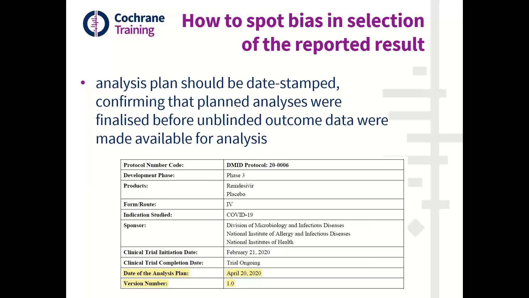Essentially, when looking at your analysis plan — whether in a formal statistical analysis plan document, a registry entry, or a protocol — ideally it should be date-stamped, which allows you to confirm that the analyses planned were finalized before unblinded outcome data were made available for analysis. By unblinded outcome data, I mean the dataset that tells the trial investigators which group participants have been assigned to. Because if they know that and can start running analyses, they could potentially make tweaks to their analysis plan based on peeking at the results. So take a close look at when these files were date-stamped in order to make your assessment.